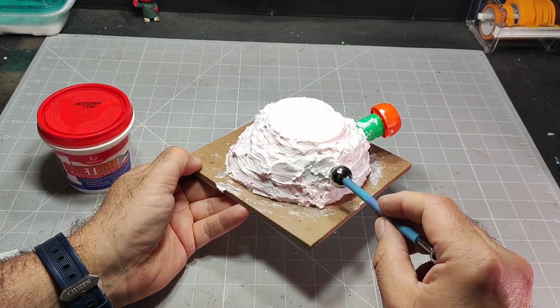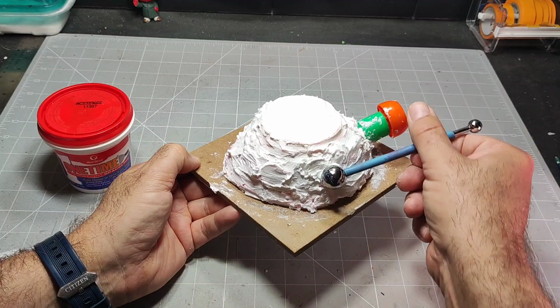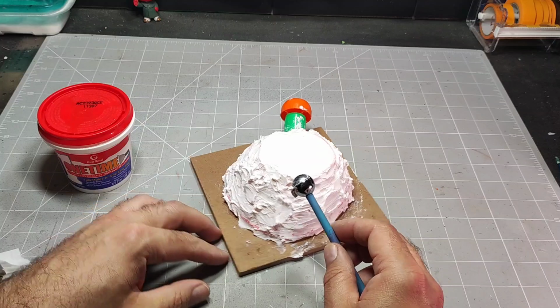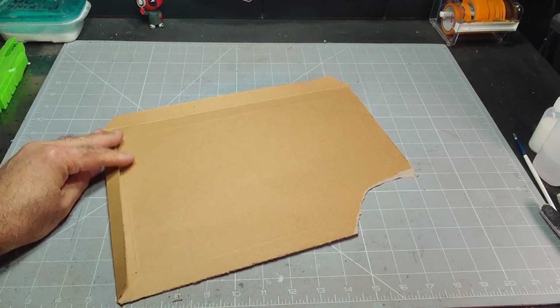Now that it looks like a yummy cake, I tried applying some more texture using this tool. I have no idea where it came from, but I fail miserably, so I just move on. Oops, no product placement please.